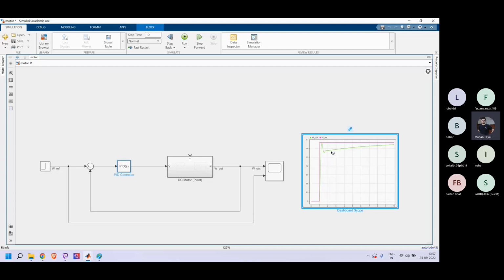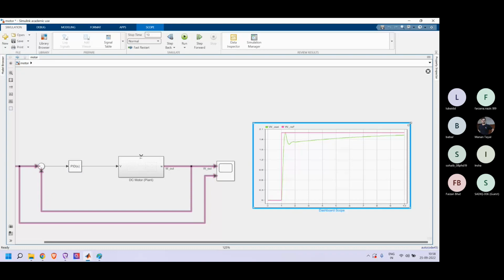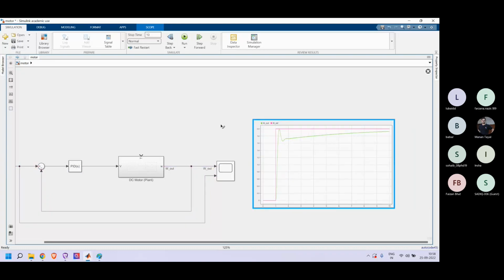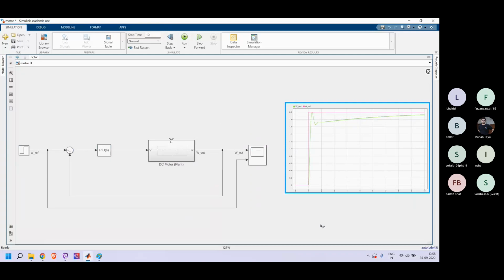When we added an integral term, the integral is forcing it to reduce the area over the curve and below the reference. So this area, basically the area between the green curve and the pink curve.